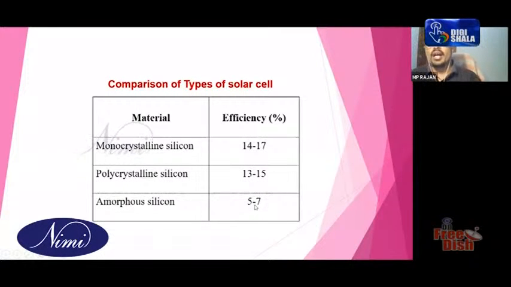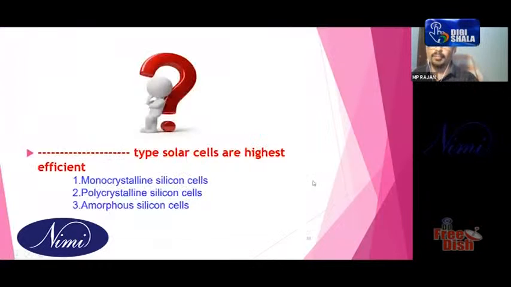Efficiency means the utilization of photons, of light: how much of the light energy you can convert into electrical energy. Still, you can see the percentage is very less. Okay, now with the newest, latest development, the efficiency has gone up to 24 to 26%. So newest technology development is going on, continuous improvement is going on, and solar cell cost is getting down and the efficiency is getting high. That is the development.